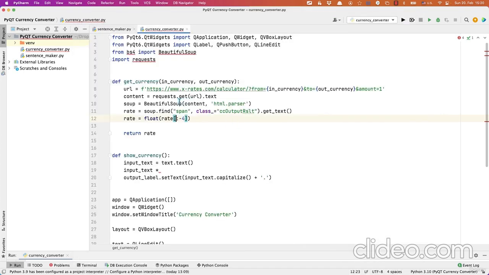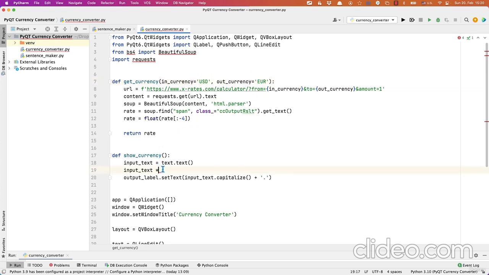So what this function does is it returns the float, the currency rate between any two exchange rates. Since we said that for this video we're going to work only on exchanging from USD to euro, I'm just going to give them some default values for now. In the next video we're going to have this completely dynamic. So for now we have from USD to euros.